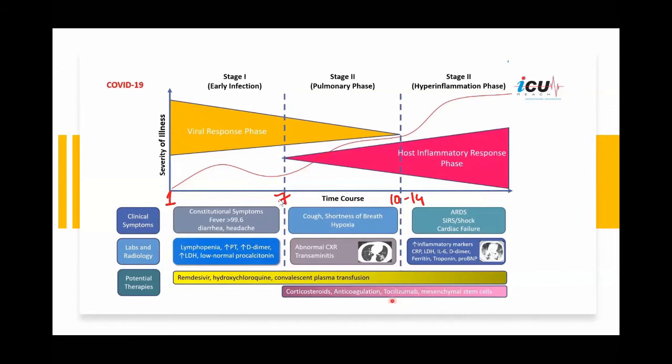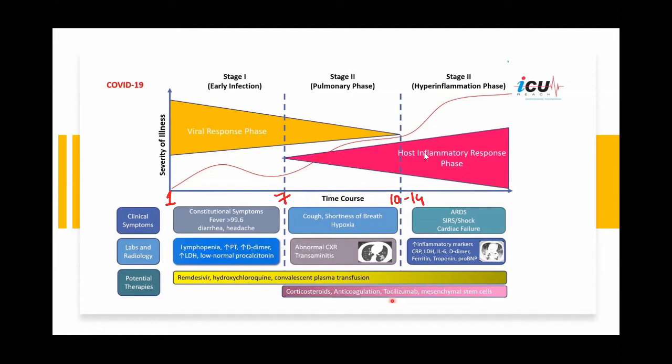Now, usually after 7 days of the symptoms, that is my 7th day of fever or my 7th day of cough and cold, the virus goes down, my viral load goes down. So the high period of infectivity is the first 7 days of my symptoms. After that, my viral load goes down, and then you can see that the inflammatory response has started occurring. Now, if you go back to that diagram which I showed, where we had the cytokine response and hyperinflammatory response, this phase is that response.